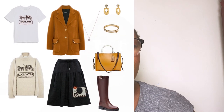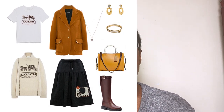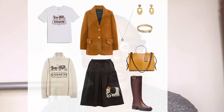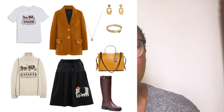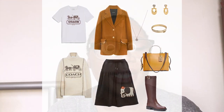All right, so the first style look here is a skirt. It's a very chic skirt, along with a blazer and a t-shirt. And I just think that with this skirt, along with the t-shirt, you can either wear a sweater on top of it, which is like a fleece sweater, or you can just put on the blazer, depending on how hot or how cold the weather is. Or you can pair both of them together. You can pair both the t-shirt and the fleece top, along with the blazer, with the skirt. And this look is complete for the autumn winter season that we are in.